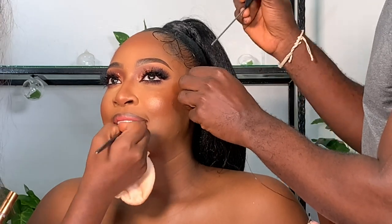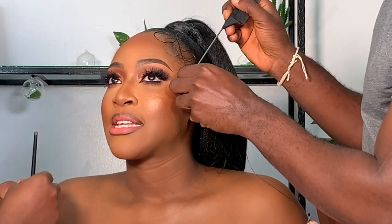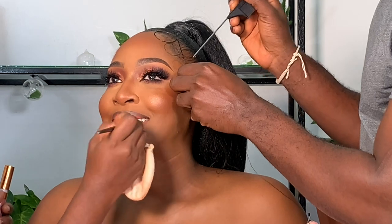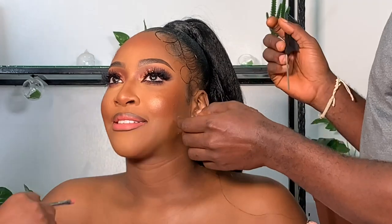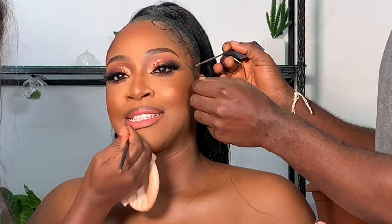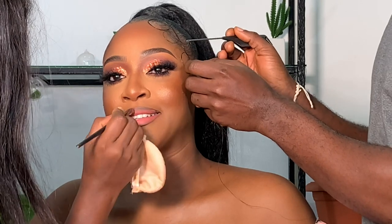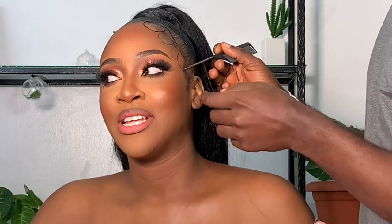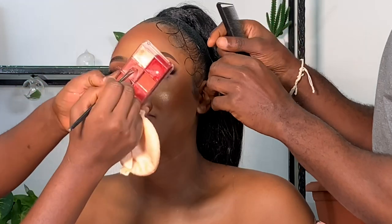I really love this because it's giving nude vibes and also giving a feminine pink vibes too. So I'll just go ahead and use my Dabel brush to blend that into each other. Trust me, leaving lines on the lips is a no-no for me. You know, the same way you blend your eyeshadow, do that with the lips too. Make sure that every line blends into each other, okay? So I'm still going to blend in the lines.